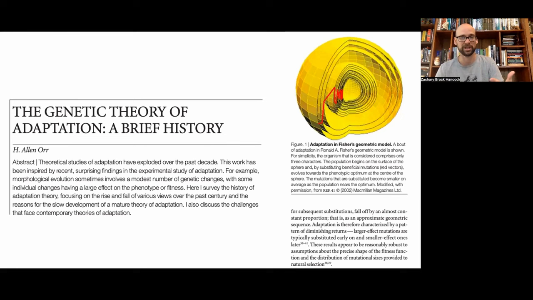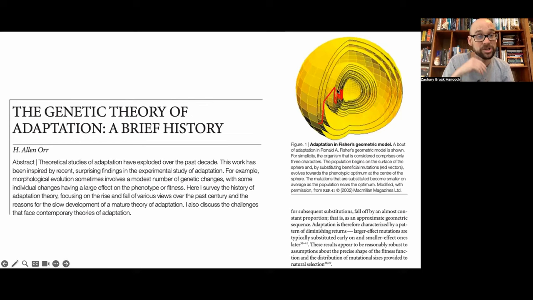And I want to just show you a little diagram here from Fisher's geometric model. The way Fisher's geometric model is mathematically conceptualized is you can imagine a population moving through a multi-dimensional hypersphere, right? And there are a bunch of different traits that are all trying to be optimized at once. And how far away you are from the center point, which in this model is the optimum, determines how big of steps you can take and still be walking in the right direction, right? And so here you can see at the very end, you can take these large steps that are moving you in the right direction.